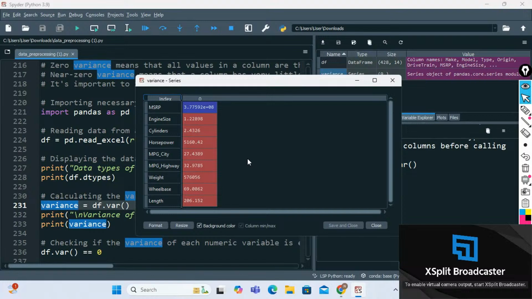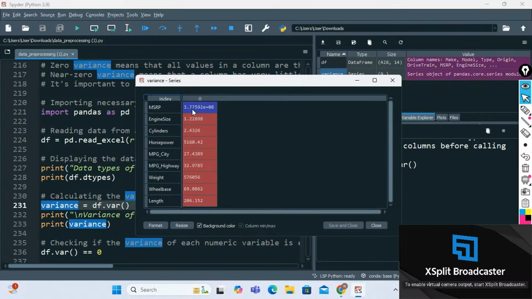Now tell me, do you find any of the variance values as 0? None of the columns has a variance of 0. Don't assume this is 0, friends.